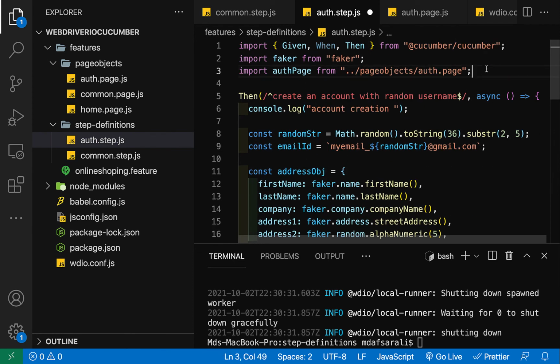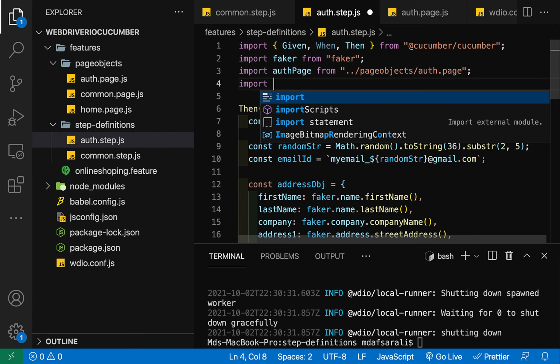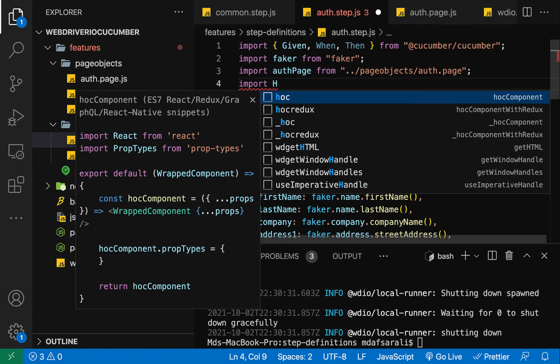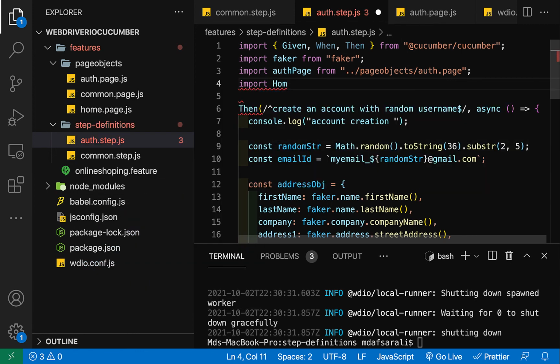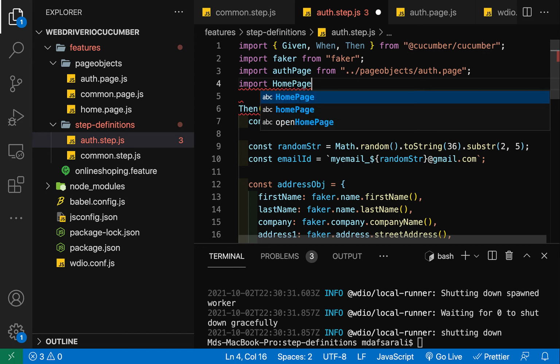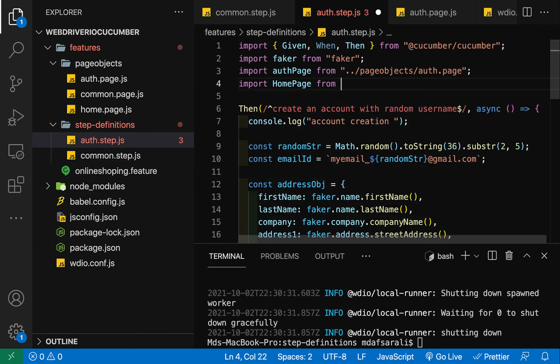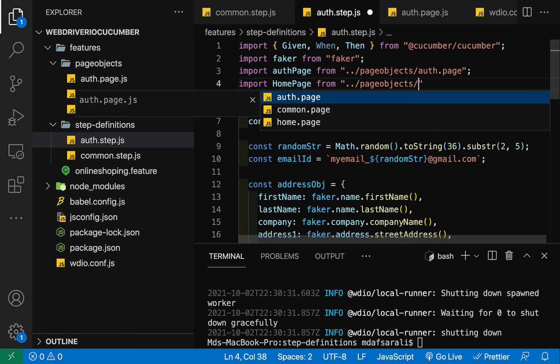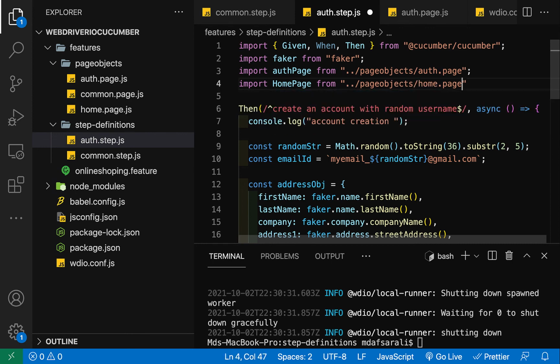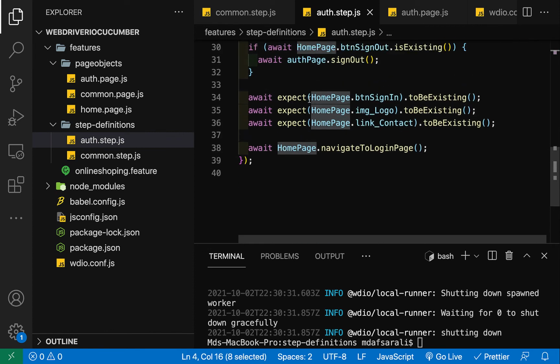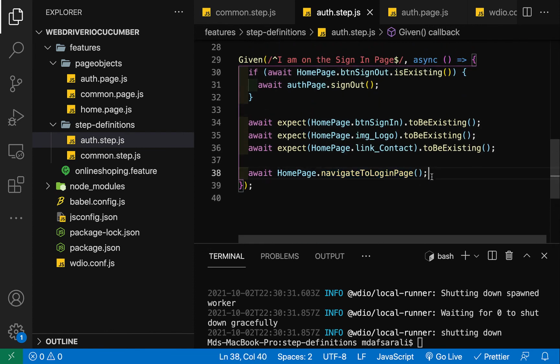If the home page is not there, then just import this home page, page object dot home page. So this is the home page, and within the home page we have this navigate to login page.